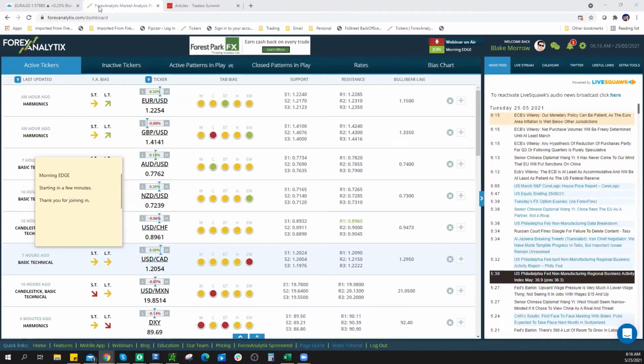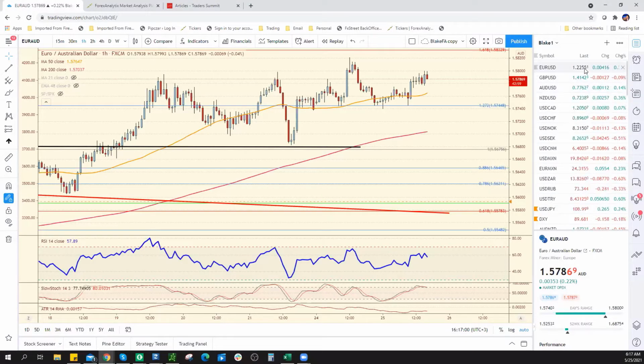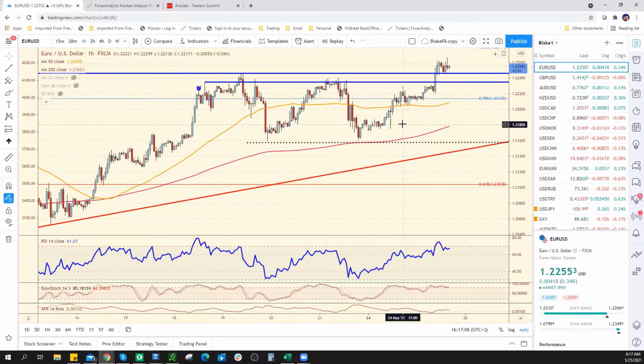Okay, so let's talk a little bit about this morning's price action. And this is one thing I wanted to really talk about today, is that you have the euro dollar breaking higher, but it's really early in the day, and we're starting to see the dollar perk up against other currencies. So I just want you to think about that too. I'm not in the camp yet that the dollar is ready to continue its sell-off. I think we have to be really careful today.